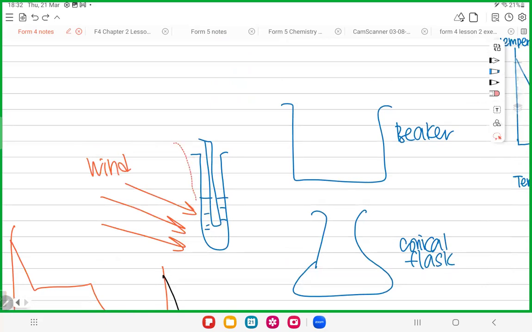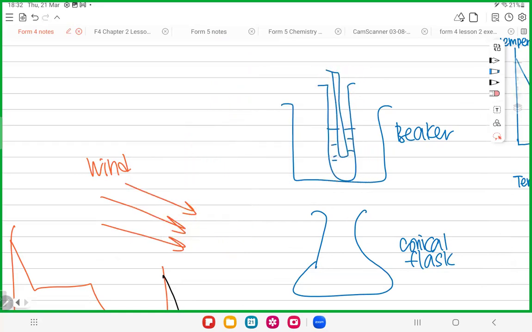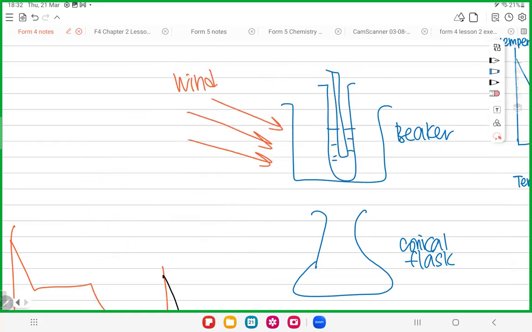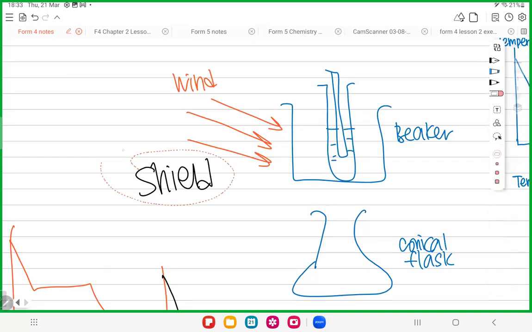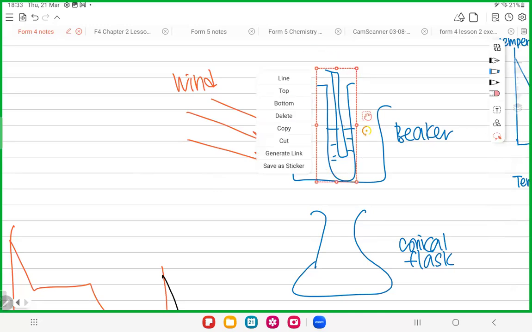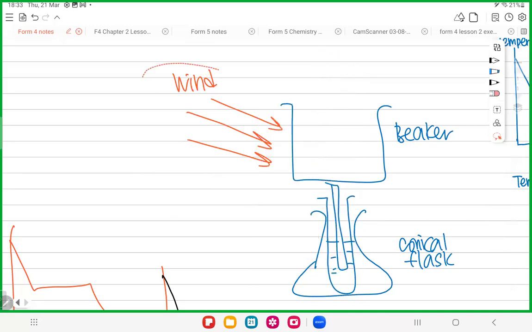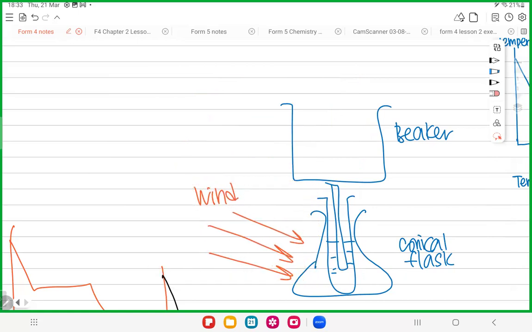When we put this thing in a beaker, okay? When the wind is blowing, the wind is blocked by the beaker, just like you are hiding in a house. Let's say outside got rain. You scared or not? No scared lah. Outside got wind, nothing lah. You hide in the house ma. The house acts as a shield to protect you. They block away the wind from you. Same thing, if you don't want to hide in a beaker, you also can hide in a conical flask. When you hide in a conical flask, the wind comes over, it won't kacau you.